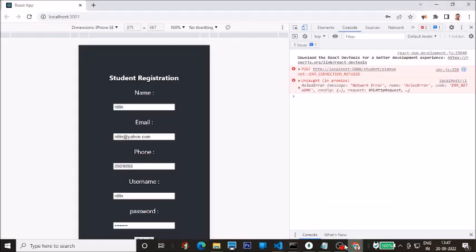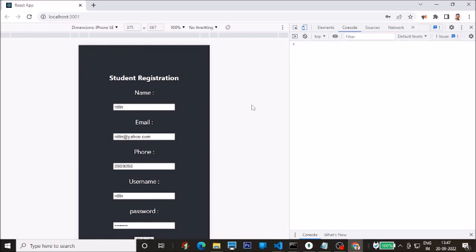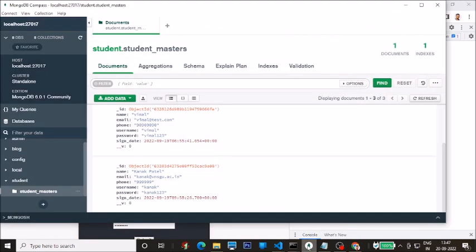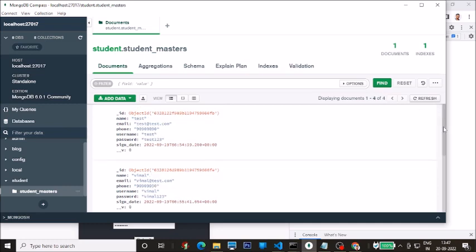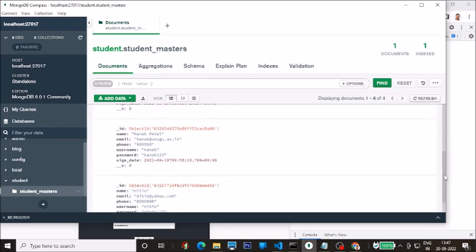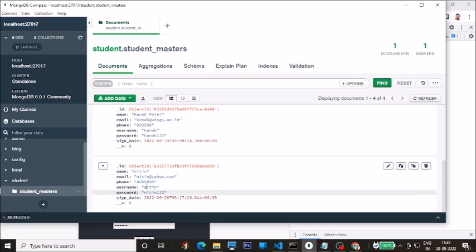So I'll again go to this page, remove all these things, and again submit this. Let's see whether any kind of error is there or not. It's not showing us any error, so just check whether the data is there or not. So it was a Nitin record, right? I'll just refresh this. And if you see at the end, you can see my record is in my database. Right. So this way I can insert my record.